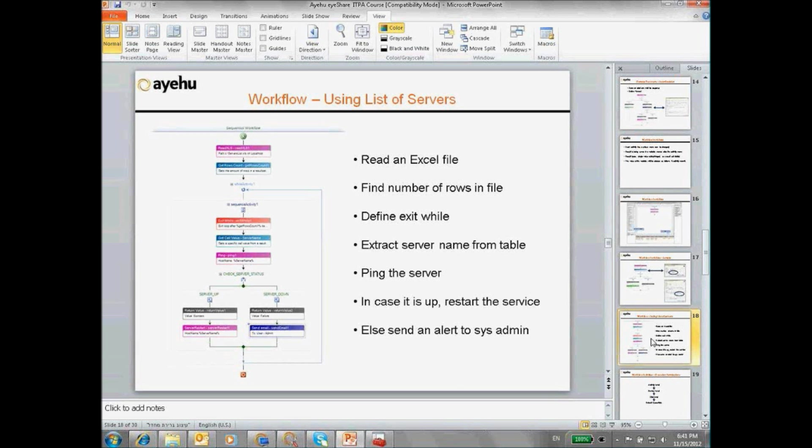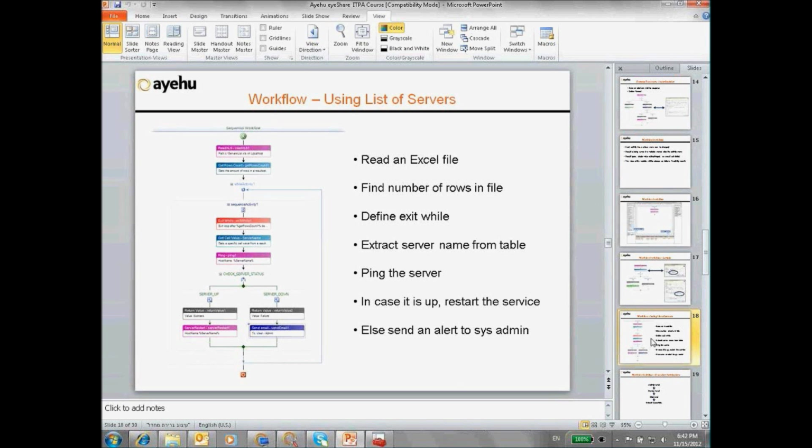For example, doing a ping activity to a list of users, checking log file on a list of servers, checking list of users. Most of the time, you won't do a certain operation on a single server. So when you understand how to use a list, everything becomes easier, and you basically covered around 80% of what you need to understand about eyeShare and variables.